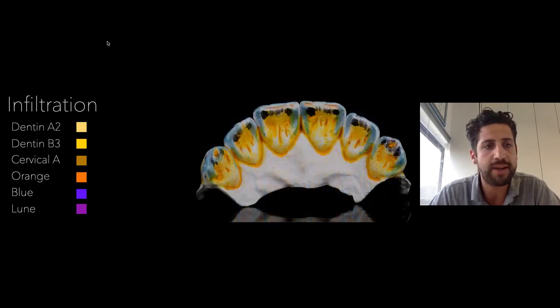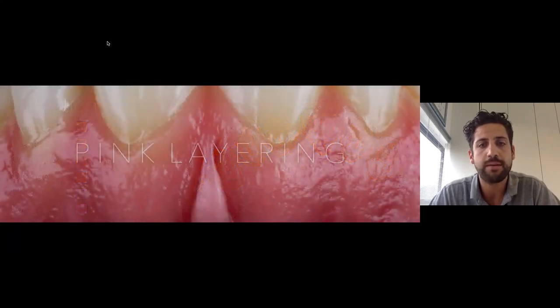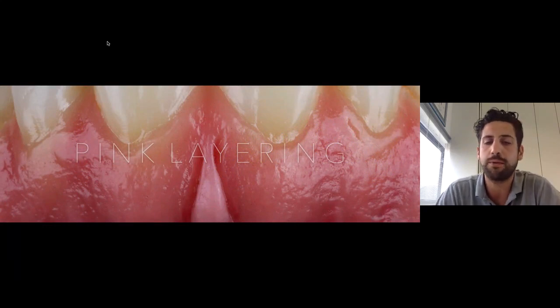This is the palatal side. We use the same colors. But let's speak about pink layering.